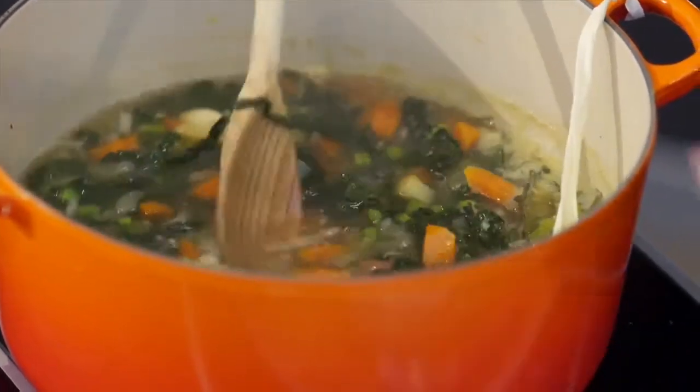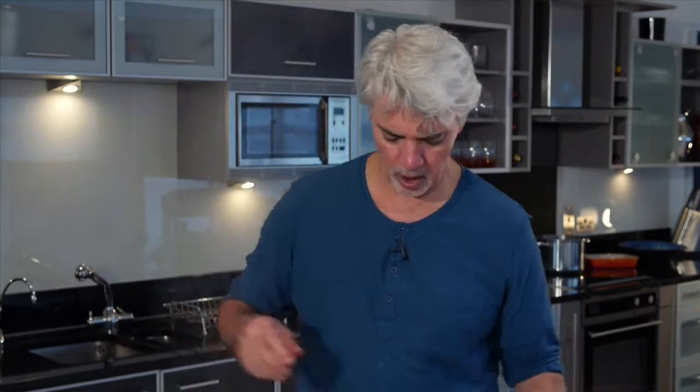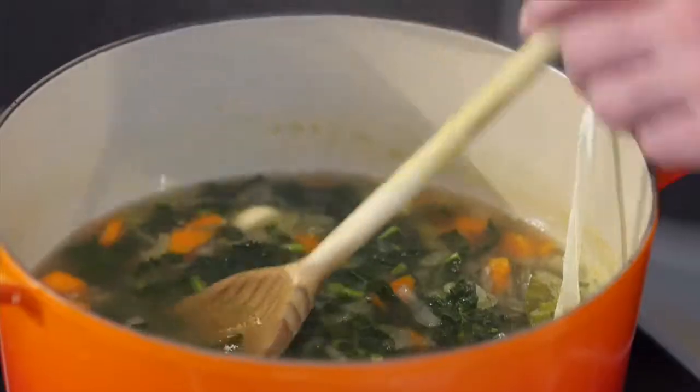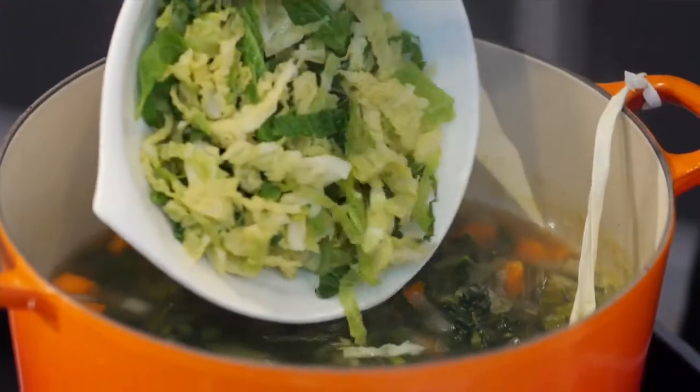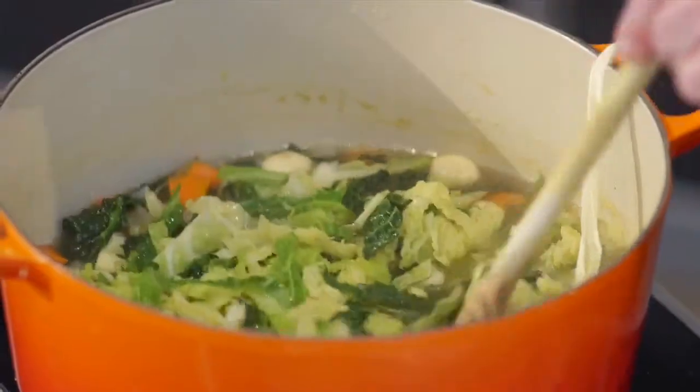After the soup is cooked, maybe 10 minutes or so, 10-15 minutes, just long enough to bring it up to a boil and letting it simmer for a bit, that's the time that we're going to start adding some more ingredients. And so we've got our other bit of cabbage here, which is just Savoy cabbage that we blanched off. We're going to get all of that in here. Give it a little bit of a stir.